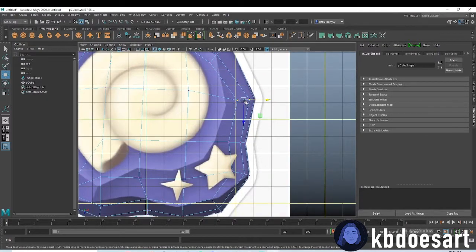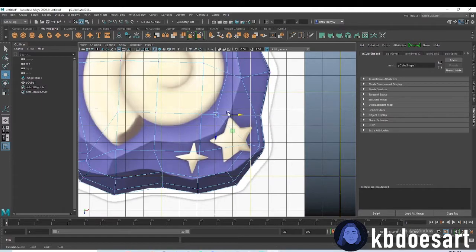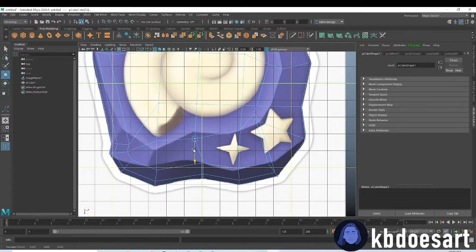So that means you're going to want to push in some of them. But yeah, you're just trying to make a ring of dark purple, a ring of light purple. So this will be the dark purple ring on the outside, and then we're forming the light purple ring right now.